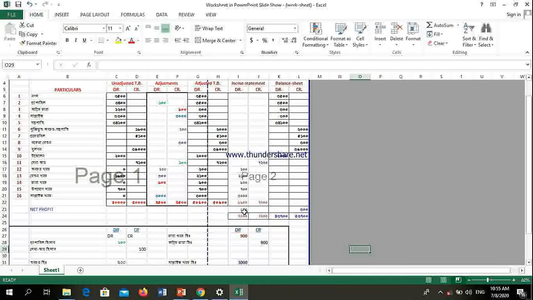So hope so. Now look how much amount there. 300 taka was the net profit. So it is a debit. In the income statement, it is put into the debit side. So it will go to the credit side of the balance sheet. If this 300 is raised in the credit side, you have to put this amount into the debit side. That means it will be the reverse between the balance sheet and income statement. As it is debit, it will go to the credit side of the balance sheet.